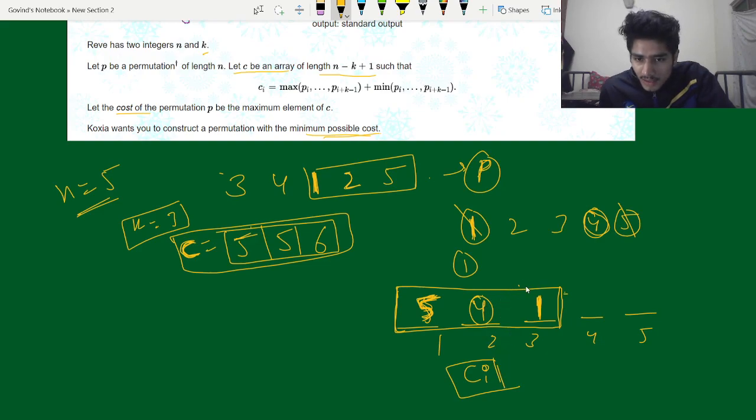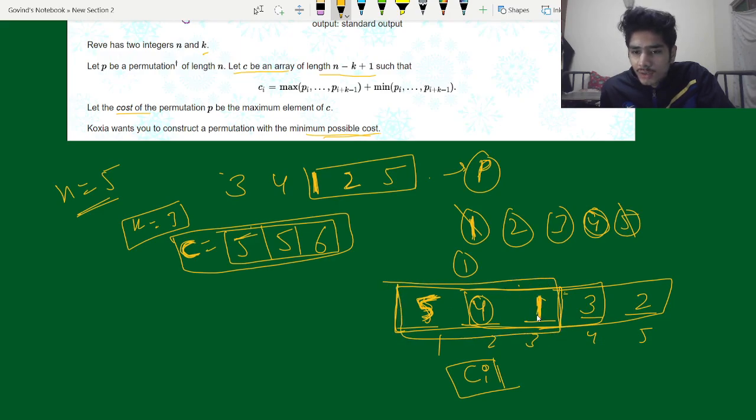So next, for this 4, the next values remaining would be 3 and 2. Now I can take the maximum value, then the minimum value, right? Now why have I put 1 here only? If this was one box, I could have put 1 here also. But if I put 1 here, then I would have to put 4 here, and then this array would have the minimum value as 2, but I want it to be 1.